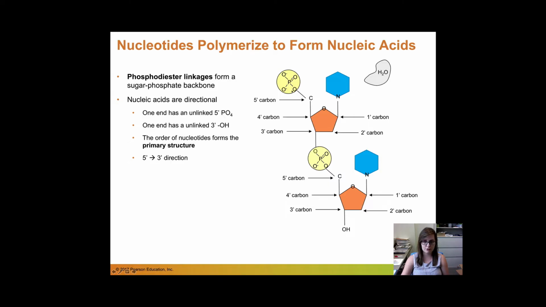So sugar phosphate, sugar phosphate. So you have that backbone, and then inside the molecules, right, facing a different direction is the nitrogenous bases. And what it also creates is a molecule with directionality. So like amino acids linking together gave us a peptide with directionality, we now have a nucleic acid with directionality with the 5' carbon at the top, and then the strand's going to grow at that 3' carbon on the bottom. So the next nucleotide is going to come in and join right here. So we have this 5' to 3' direction.